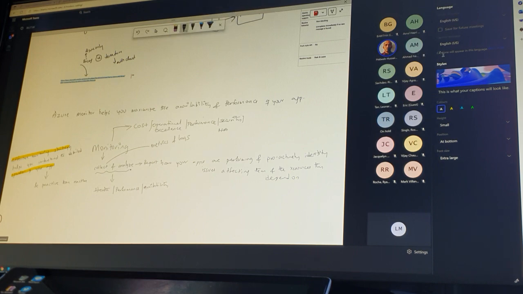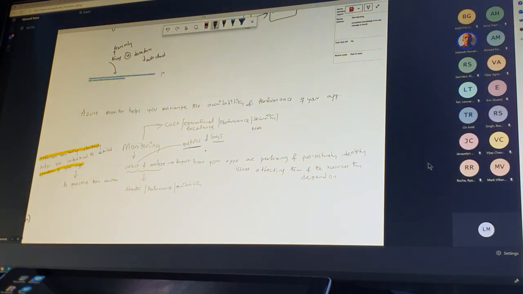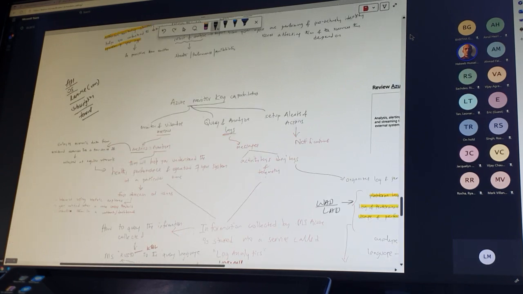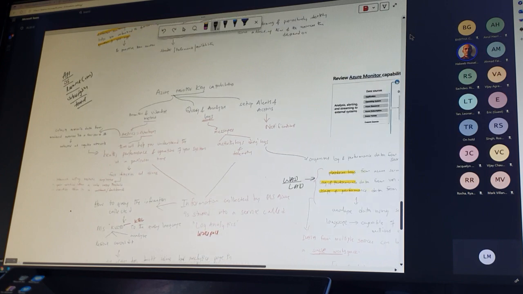It helps you collect and analyze information. What does it help me to collect and analyze? Metrics, which are basically numbers, and logs, which are basically your messages. It could be telemetry data, it could be events, it could be diagnostics logs, it could be anything, right? So Azure Monitor gives you an effective monitoring strategy that helps you understand in detail about how your application is behaving. So that's exactly what we have written here. So if you need to get details about your health, performance, and availability, you go to Azure Monitor.